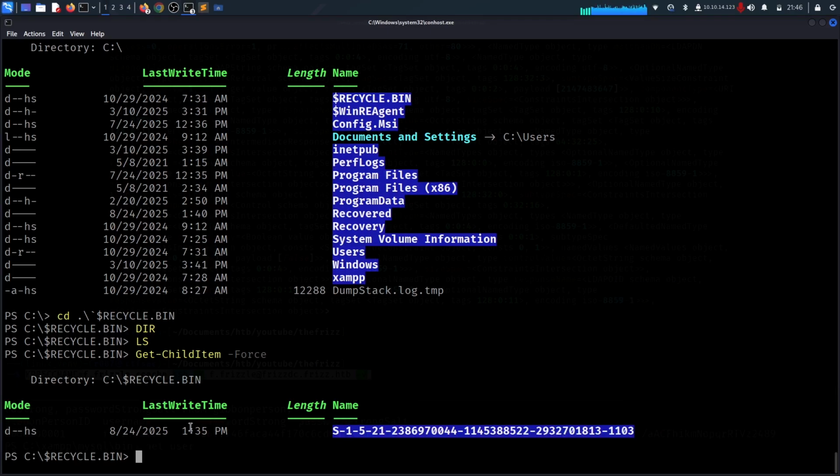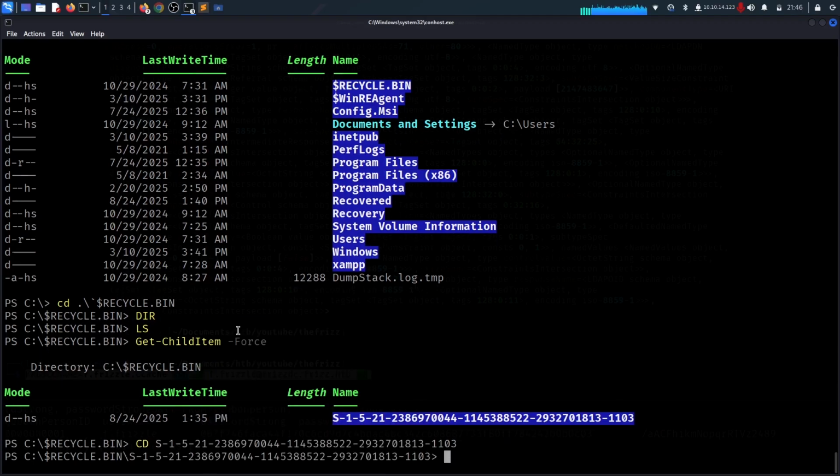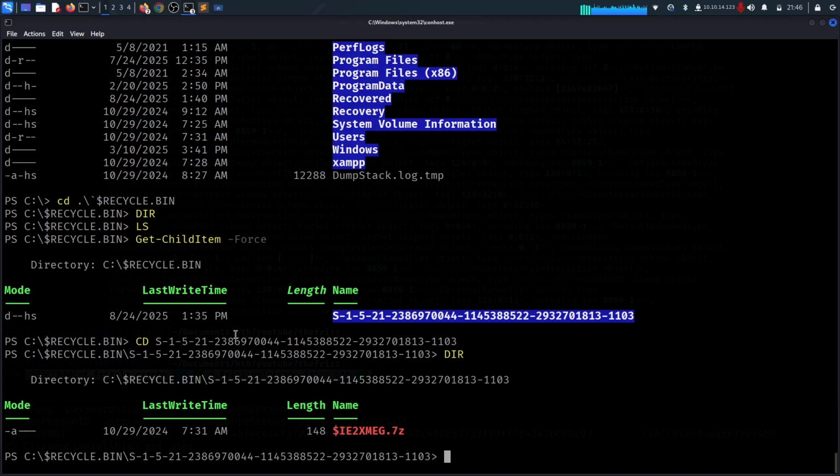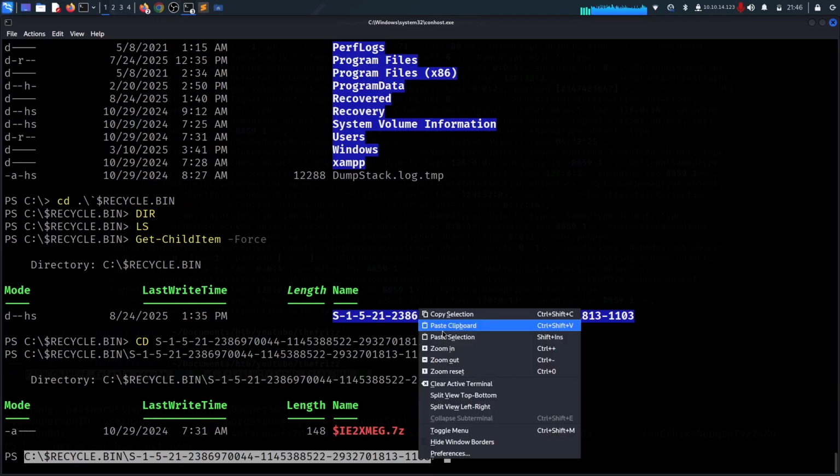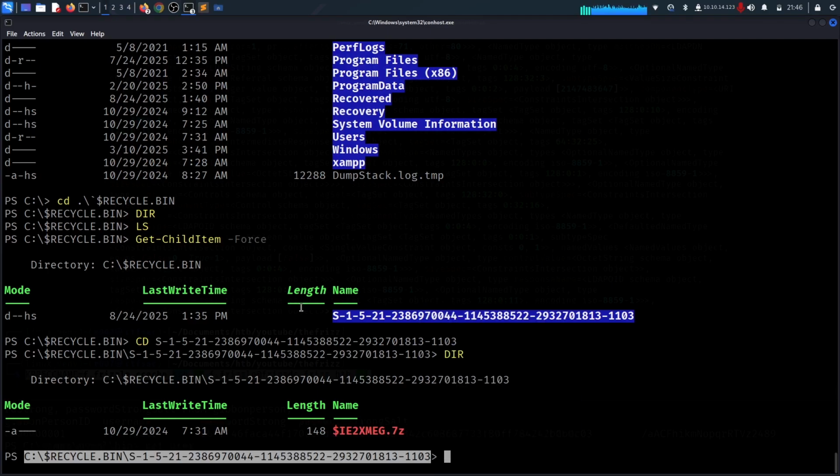So we're going to grab that, cd to that directory, and let's see what's in that directory. So it looks like we have just one file currently, so probably the other one might be. So first let's grab this in case we need to come back here.